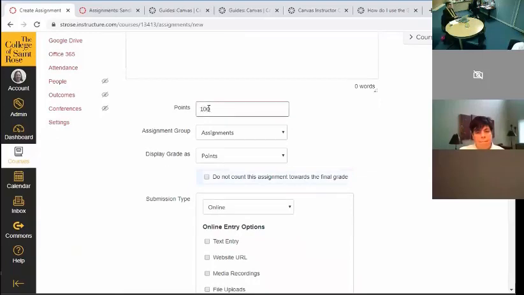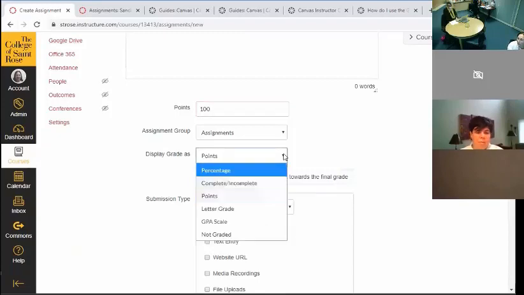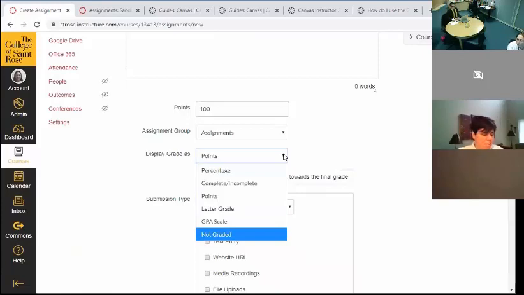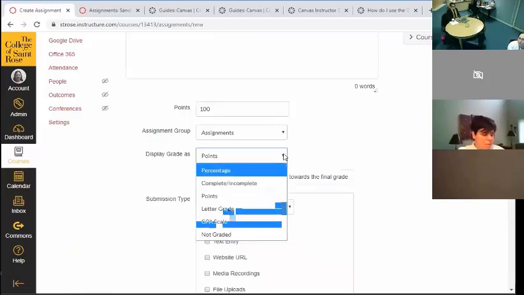Because this course that I'm currently in here in Sandbox is a percentage system, I want to be sure to put percentage here. You can also do complete, incomplete, letter grade, not graded for assignments that are just intended to be practice for students. So I'm going to put percentage.